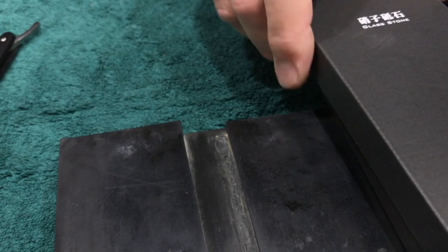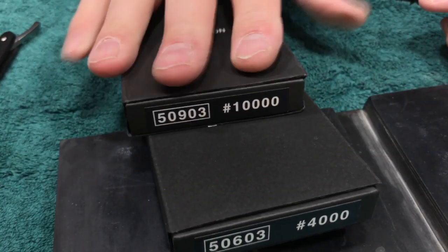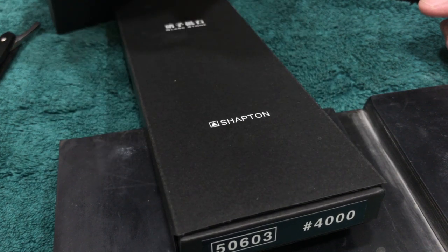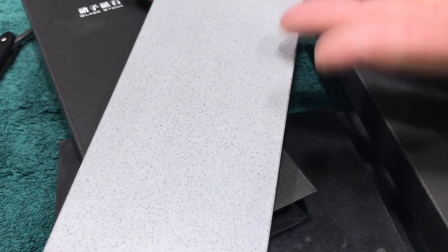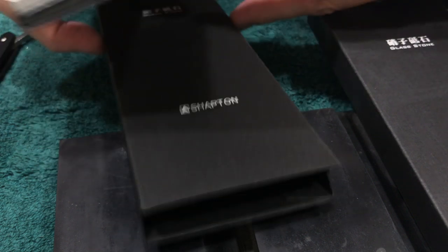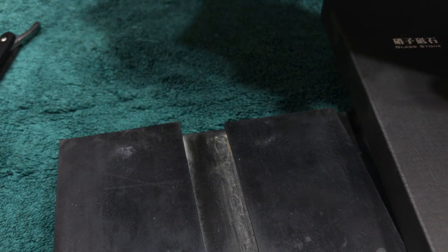I tried some new Shapton Glass stones over the last bunch of months, and I got the 4,000 and I got the 10,000. Okay. I got these for cutlery. I use these two with razors though to give me a real feel for them. I got to tell you, the 4,000, this is the, that's the 10,000, excuse me. This is the HC version. I think they call it, whatever it is, H something. It's gray, right? And people say it's a little softer. I did this with the 8K. I had both, but I didn't buy both of the 4K.